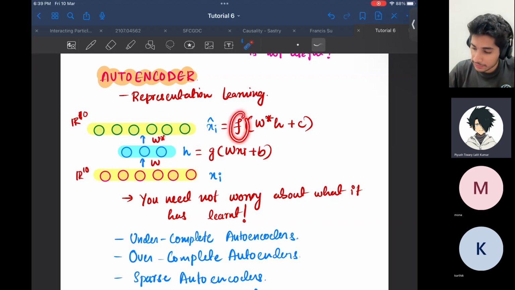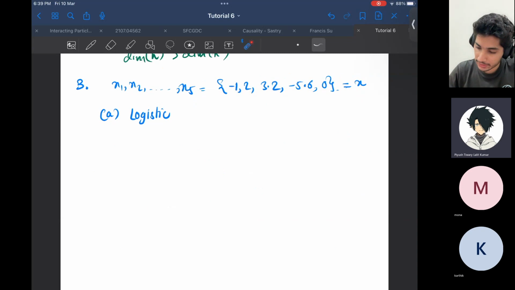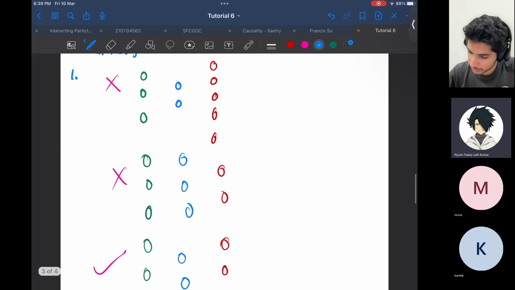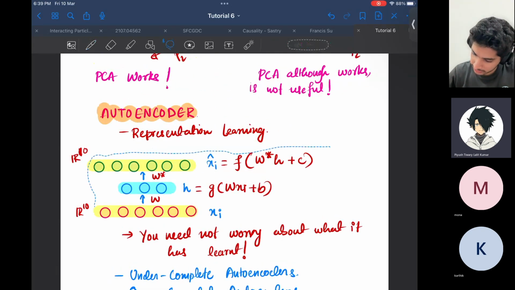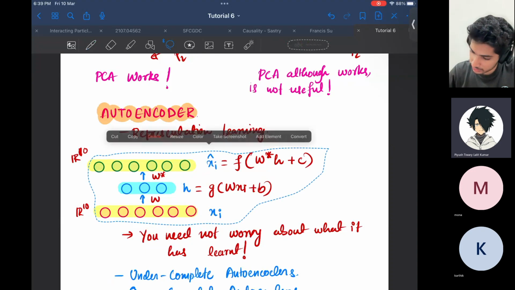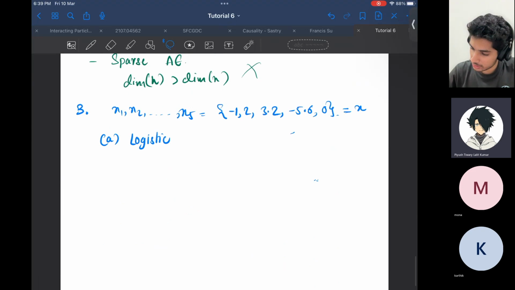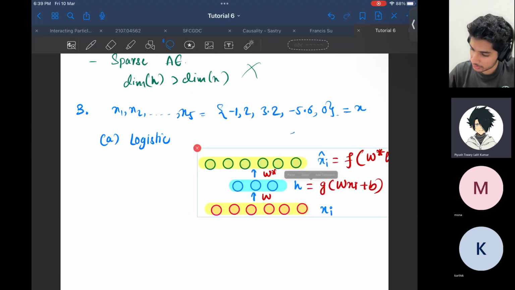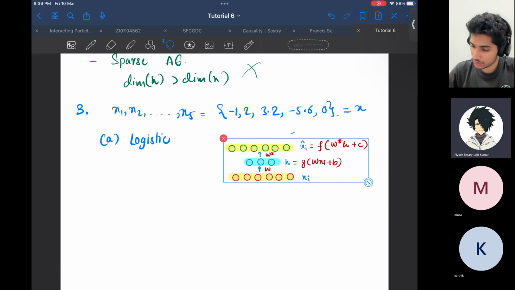Which activation function f should be used to reconstruct this data that we have been given, right? So let me copy this diagram, so that it is easier for us to visualize things. I will paste it here, minimize it a bit. Okay. Just for reference, I will keep this here.